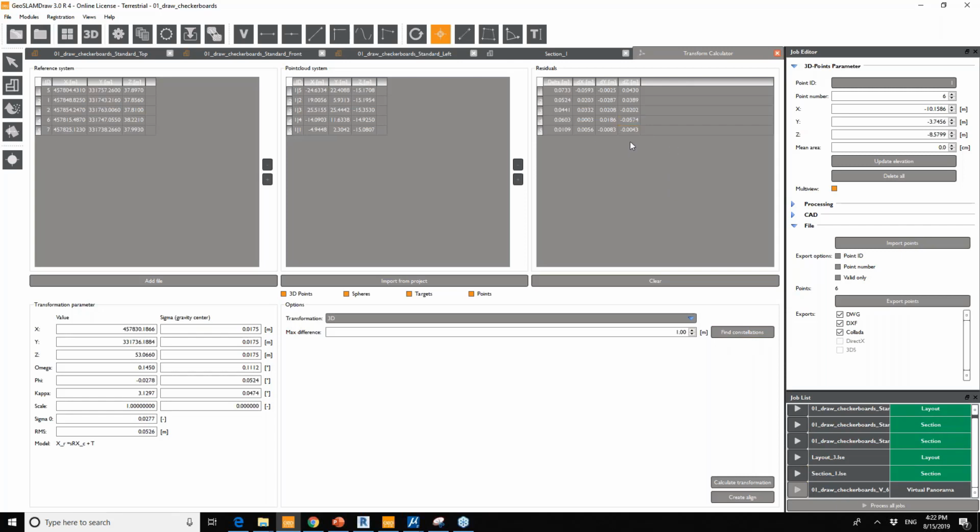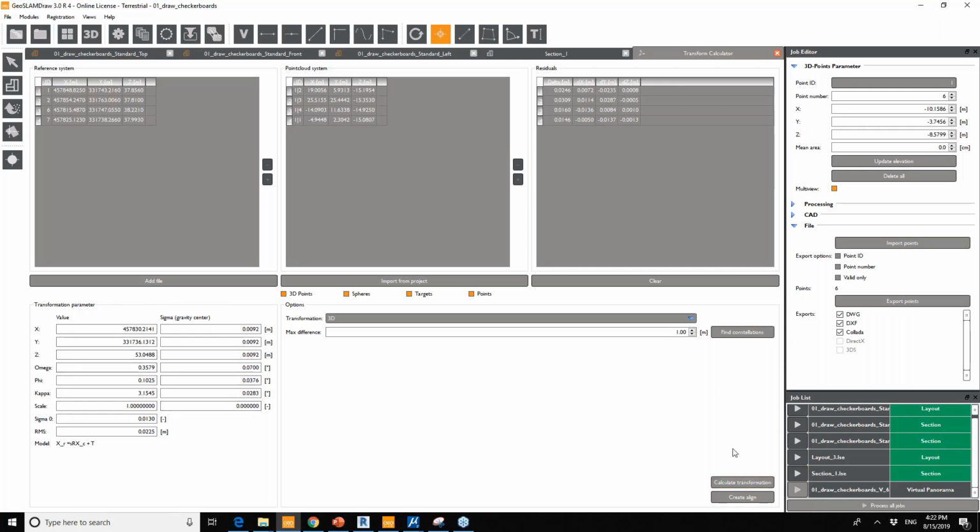So what you'll get in the last window is all the residuals, deltas for X, Y, and Z. If there is any of the points that you're not happy with, you can remove it from your list. Find constellation again. What you'll get in the bottom left corner is the transformation parameter list and the final RMS.